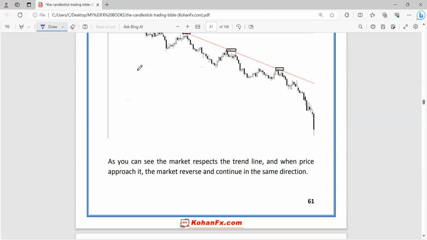Or let me give another example. Just saying things out so we are all clear. So that level there, to this level. Once the market came to bounce on it, it couldn't go any further. It's a support level, pushed up. When it broke that level, came back to retest it, it becomes a resistance level because it's blocking the market from moving further up. So you can think of support as something that helps you go upwards, and resistance as something that prevents you from going any further up.